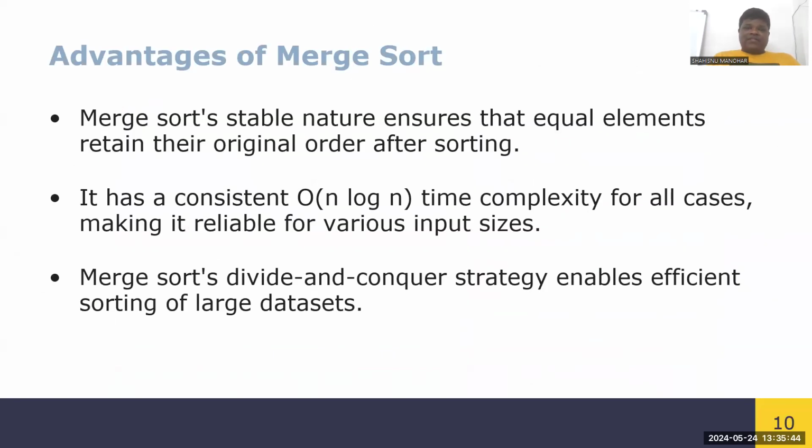So let's discuss the advantages of merge sort. Merge sort's stable nature ensures that equal elements retain their original order after sorting. It has a consistent big O of n log n time complexity for all cases, making it reliable for various input sizes. Merge sort's divide and conquer strategy enables efficient sorting of large datasets.